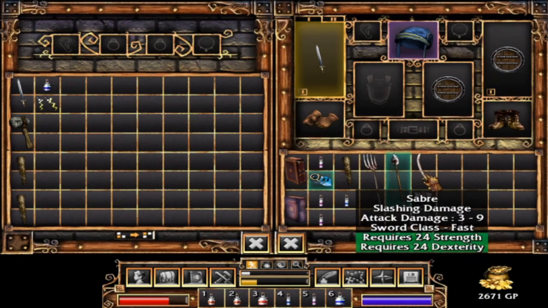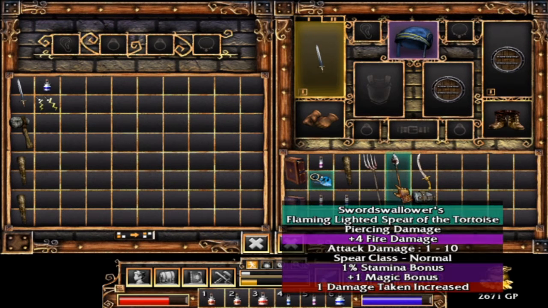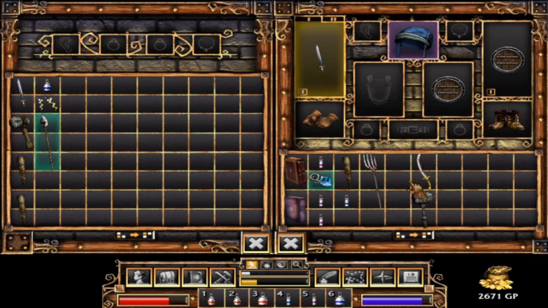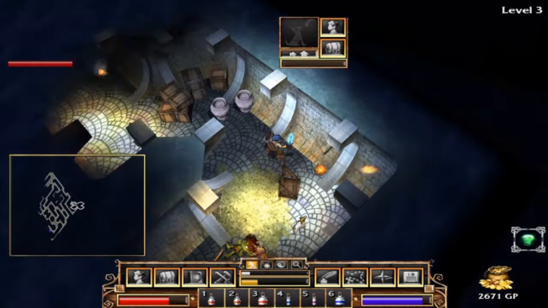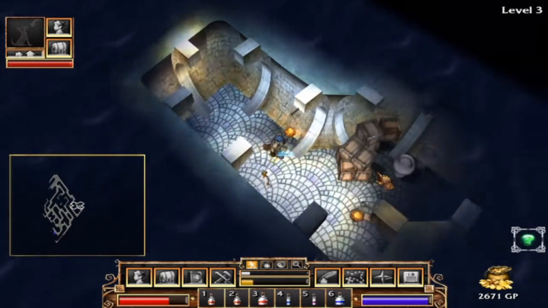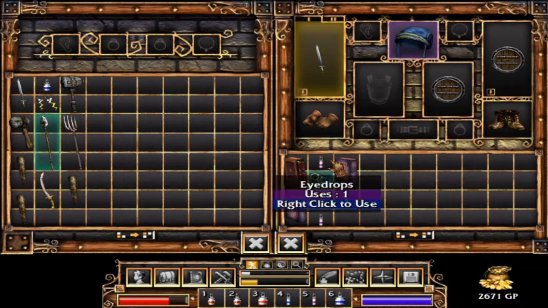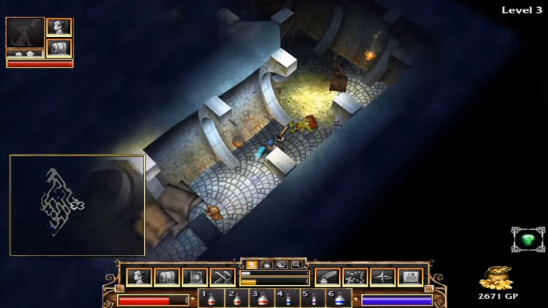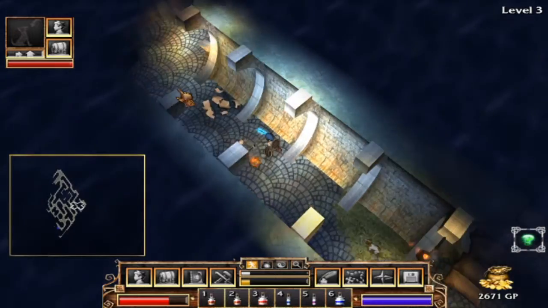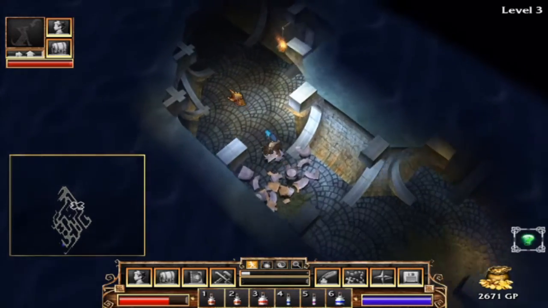Now, normally at this point, this is where you would equip a saber if you weren't using something else, but the light sword's actually a little bit better because of the 50% bonus, meaning that it's more in my interest just to keep using this. The game's being awfully generous with portals. I still don't have a town portal spell, but it won't take long, and I've got 11. You are exhausted. If it absolutely comes to it.